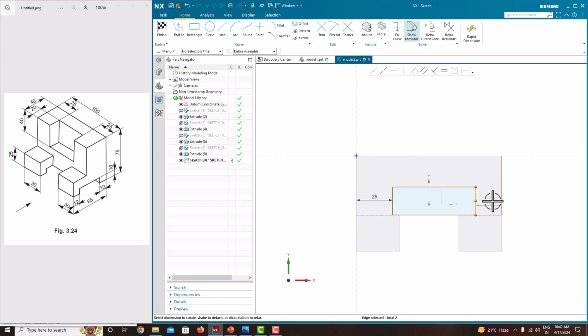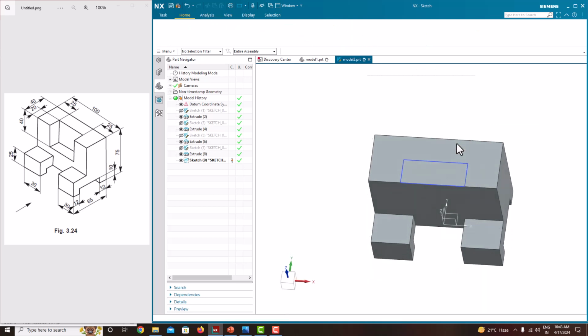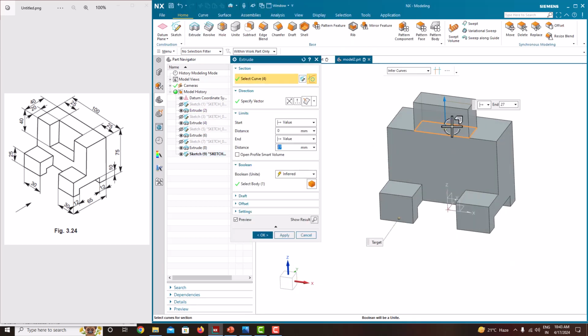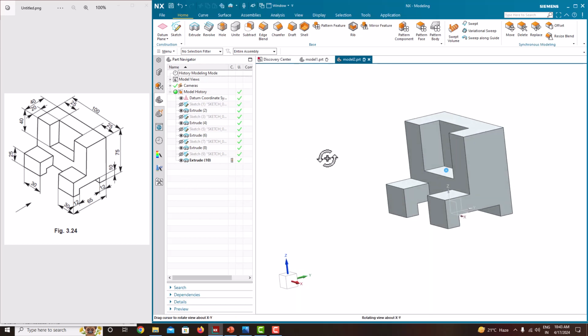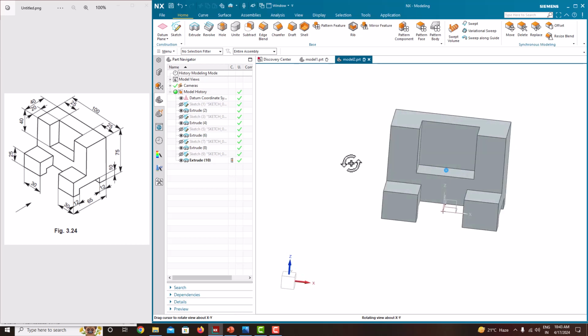Again from here to here it is 25. Press the roller to confirm again. Now the height has to be defined, which is 20 here. Just 20. Press the roller to confirm. Now here you can see the sketch is fully defined. Finish the sketch. Extrude. Change the direction. The total height of extrusion is 40. Just say OK. Hide the sketch. Now you can see the model is completed.